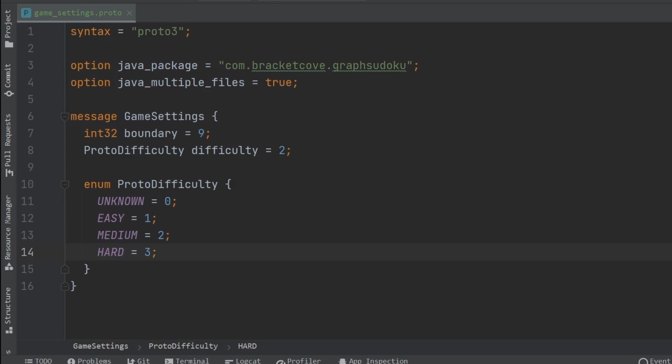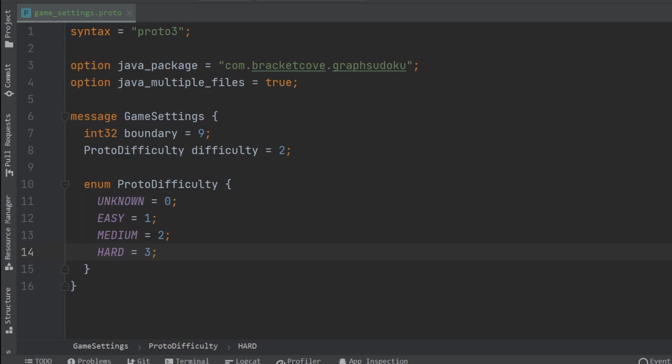And the other thing we did here is we defined an enum in protocol buffers. When you're creating these enums, you'll need a default value unknown, and then you've got the other values that the enum can potentially be. Also, notice how in boundary and difficulty, the fields above the enum, I'm giving them default values. Naturally, those will be the values that the protocol buffer gets preloaded with, like the first time you access it.